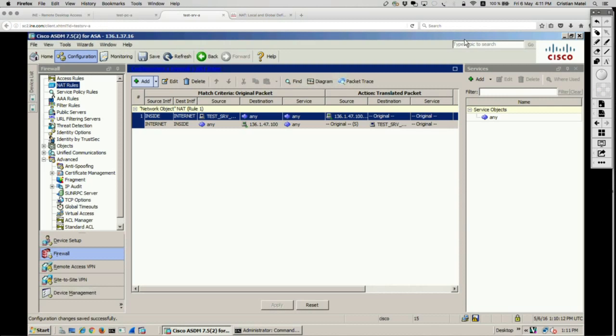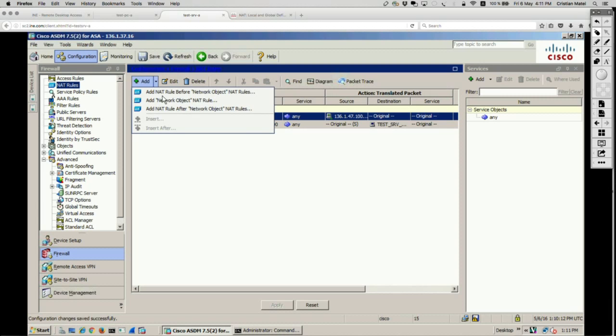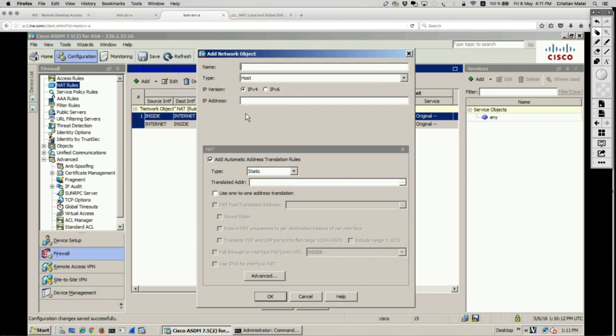So now we're going to do another. We'll go to NAT rules and we say add. We're going to add a new object NAT rule. The name is going to be, let's say, that was VLAN 92, the name of the object VLAN 92 underscore dynamic PAT.